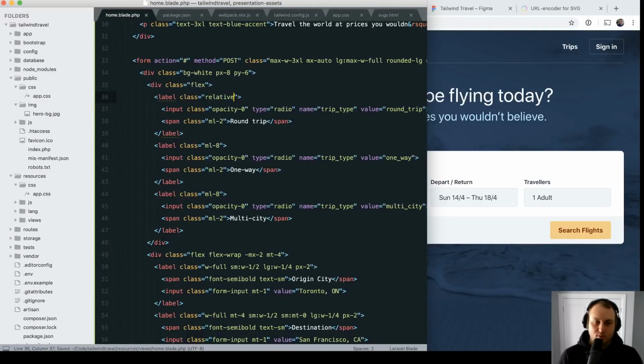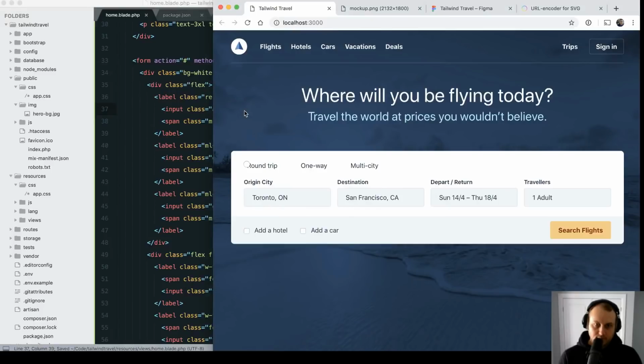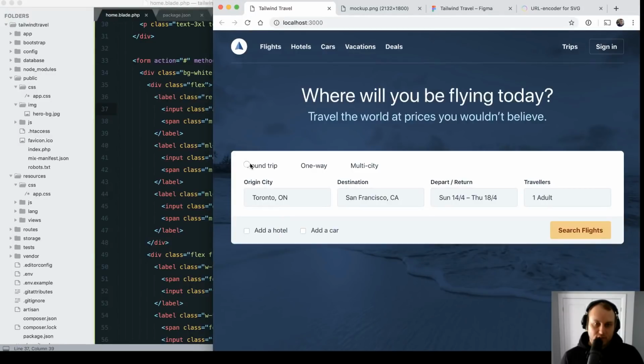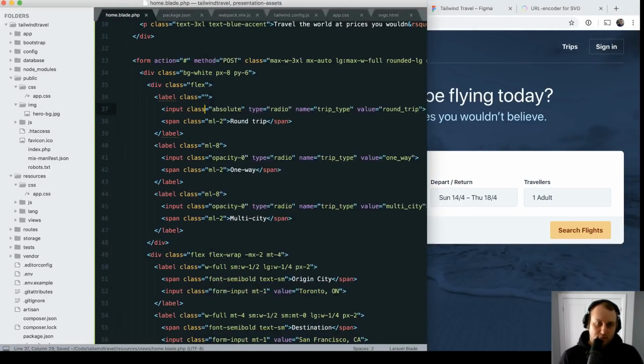And that basically makes it work as a position reference or anchor for any absolutely positioned things inside of it. So you can see if I set this input to be position absolute, and I get rid of the opacity, it removes it from the document flow, but it stays exactly where it is, which means this text bumps over underneath it. If I get rid of this relative, I think it should stay where it is to start. But if I was to add some positioning to it, like in Tailwind, you can say pin-t, which is the equivalent of top 0.